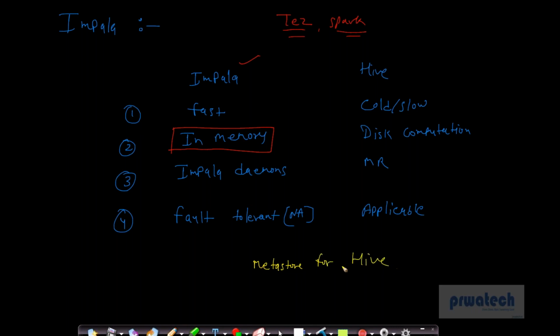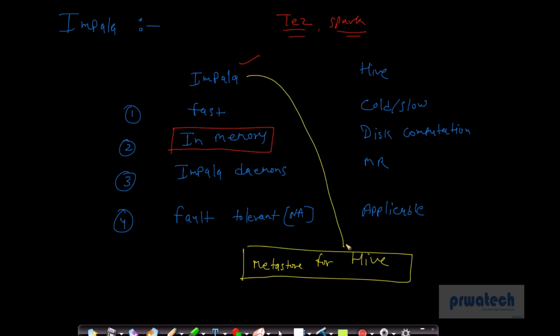Whatever metastore or data store you have, this is exactly the same in Impala. So Impala is actually referring to the same metastore. If you create any table in Impala, it will be visible in the Hive shell. If you create any table in Hive, it will also be visible in the Impala shell because they are sharing each other's metastore. Basically, Impala is pointing towards the Hive metastore. So whatever metadata is present, I can check that in Impala.